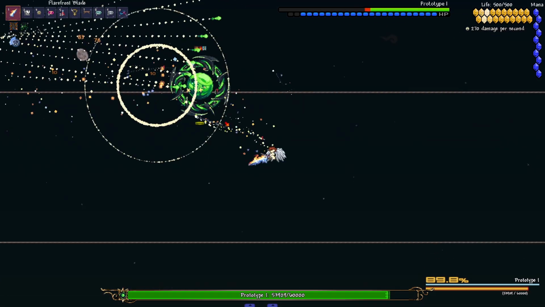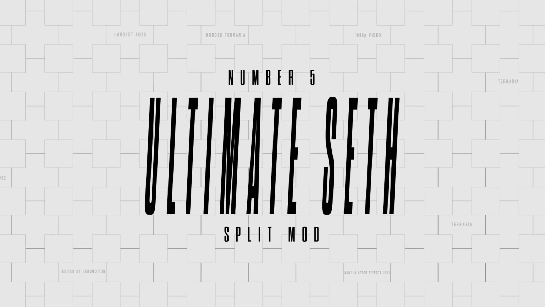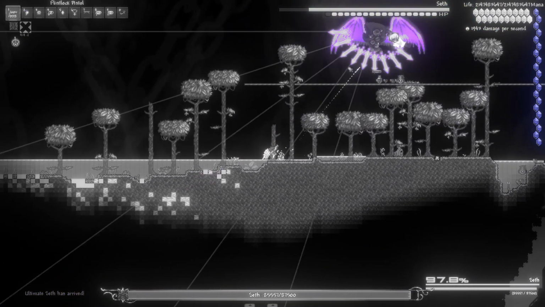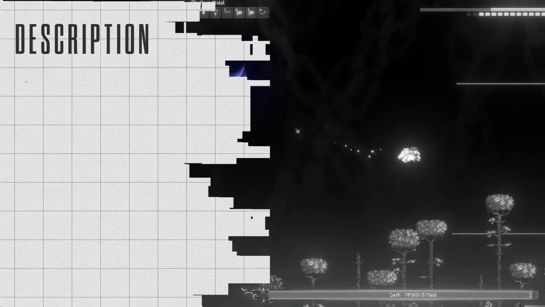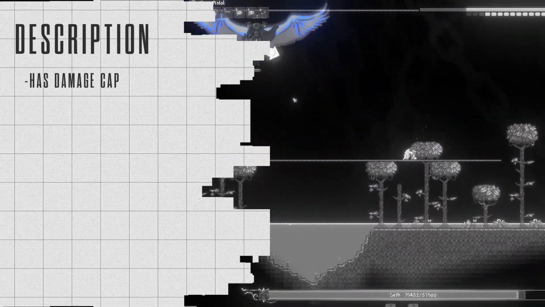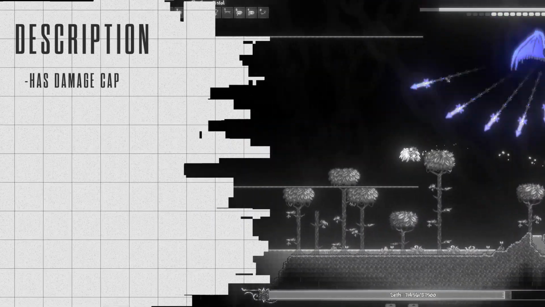With that being said, let's get into the 5th spot on our list. At number 5 we have Ultimate Seth from the Split mod. Normal Seth is quite hard, but the ultimate version makes this fight go from hard to absolutely insane very quickly. Ultimate Seth has a damage cap, meaning the fight is going to go on for longer than it would versus normal Seth. So you have to play really well for a long period of time throughout this fight.